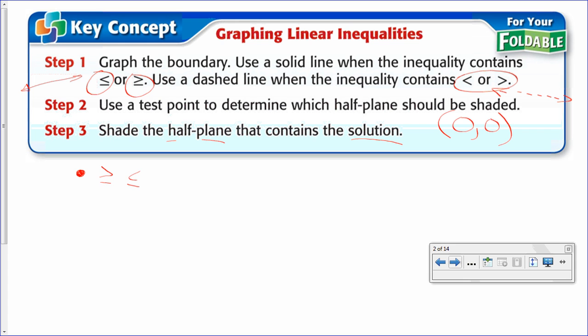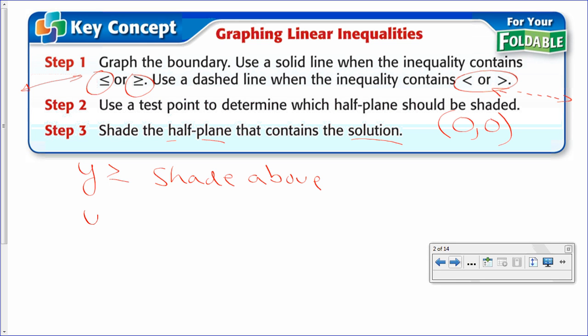All right, write this down real quick underneath this. If we're writing everything in slope-intercept form, if it opens up to the y, I shade above. We either talk about above the line or below the line. It's no left or right. It's either above or below. Is everybody clear on that?